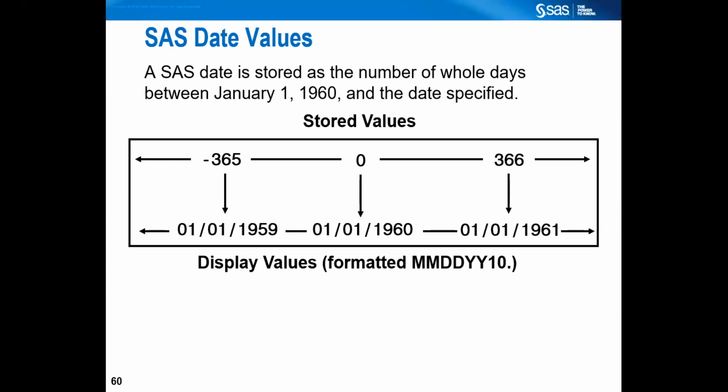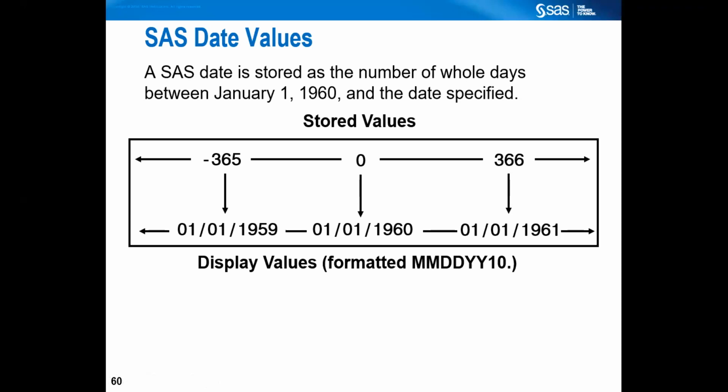All fine? And if you want to display that date, it will be displayed in an applied format. Here the format applied is mmddyy10. So mmdd means 2 digits of month, 2 digits of day, and 4 digits of year, including slashes. The total width is 10. All right, Padma, Vikram, Monica.